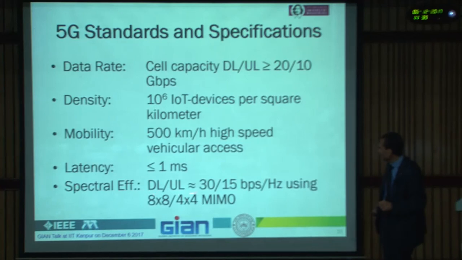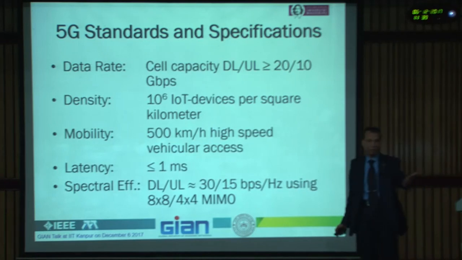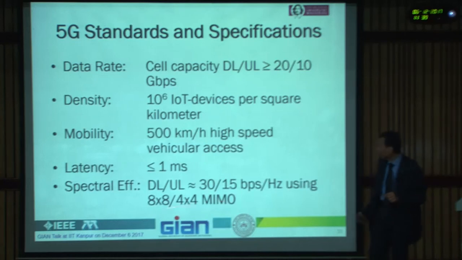What is called spectral efficiency: they measure, for each hertz of bandwidth, how many bits per second you can use. Because the bandwidth itself is a very valuable attribute. You pay lots of money. If you see any of the mobile communication companies like Vodafone, they pay the government lease fees just to use a specific frequency band. Therefore, it is economically and also technically very important to maximize the data rate per hertz, because you pay, say, 1 million for 1 megahertz, and you get your money back from the users in terms of bits per second. So you would like to maximize that, and the target is for download 30 bits per second per hertz, and for upload, it is half of that.